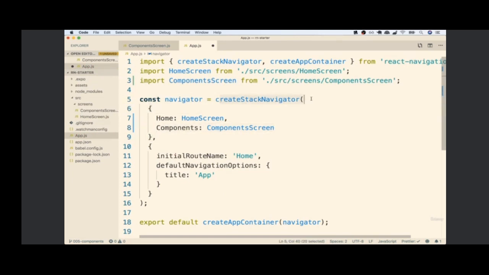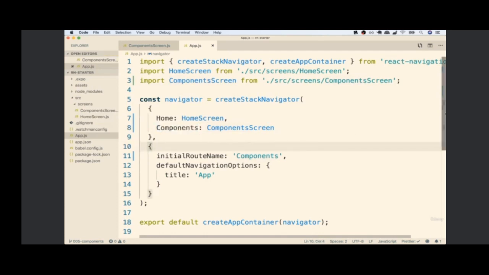So we've now added in our new component as a possible option for our stack navigator to show to the user. In the second object right here, you'll notice that there's an option called initialRouteName. That's a configuration option that tells this navigator what the first component is that should be displayed. Right now it's set to Home, which means that the stack navigator is going to find the Home option right here and show that component on the screen first. So we're going to update that initialRouteName and tell it that we instead want to show this Components option. So I will change Home to Components. Make sure that Components right here has the exact same spelling as Components right there. If it's not the exact same, you're going to end up seeing an error message.